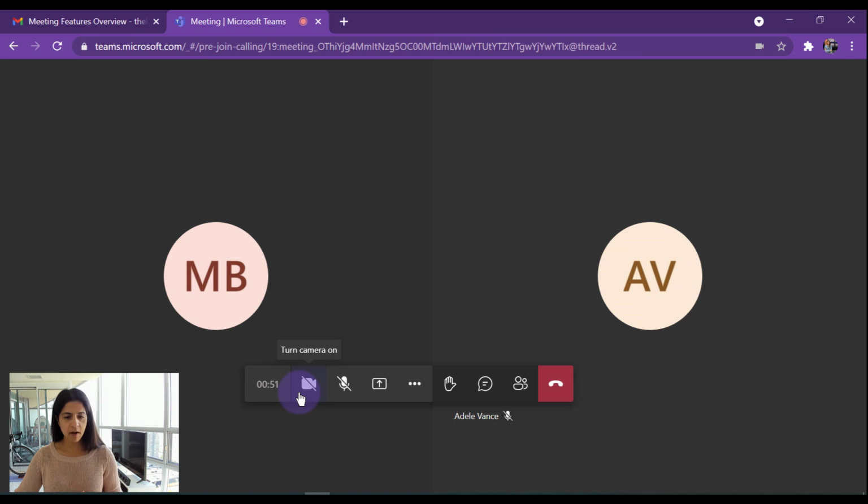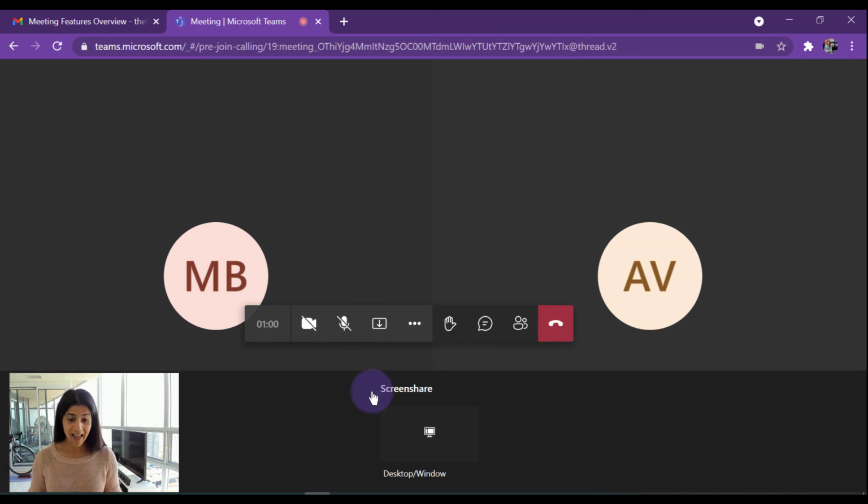This is where I can turn my camera on, unmute myself, and this is my ability to share my screen right here. So I'm going to click on open my share tray, and now you'll notice that I actually only have one option. As a guest in Microsoft Teams, without logging into Microsoft Teams, I only have the ability to share my desktop, which is one window that is being picked up in the background. So if I have other documents that I potentially want to share and only want to share the application window, I don't have the same functionality that I would if I was joining in Microsoft Teams, the application, and signed into Teams. So that's a really big difference.